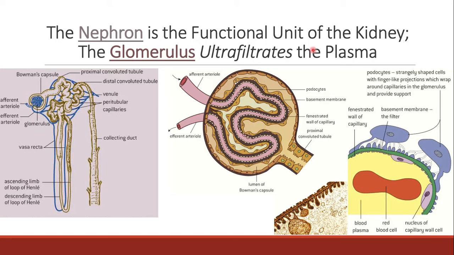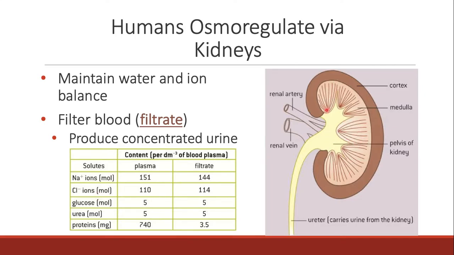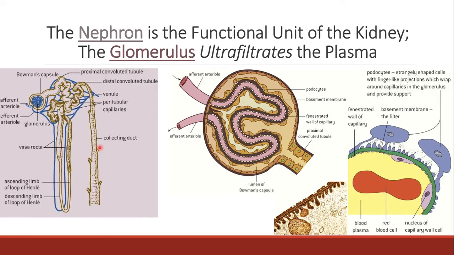There's a bunch of different parts to the nephron, which we want to talk about. The nephron is this goldish, brownish, greenish color, made of these tubes. It's just one long tube, and they all empty into the pelvis. So a bunch of these tubes in the kidney, in the cortex and medulla, empty into the pelvis. Then each nephron is vascularized, which basically means that it has blood vessels. You see these blue guys around the nephron, those are blood vessels. And that's important because we know the kidney filters blood.